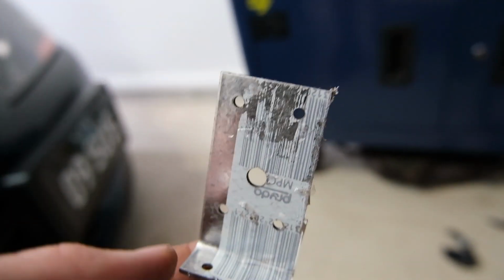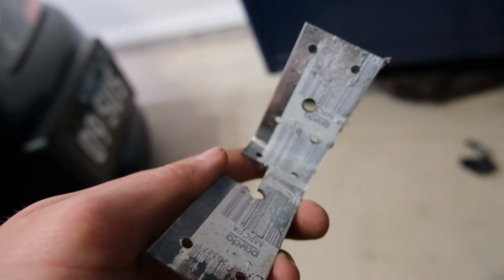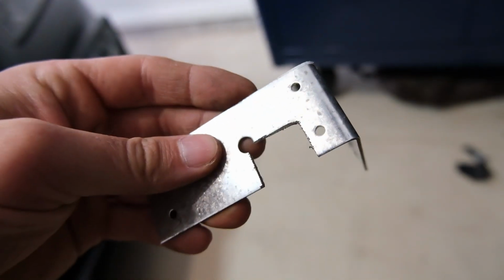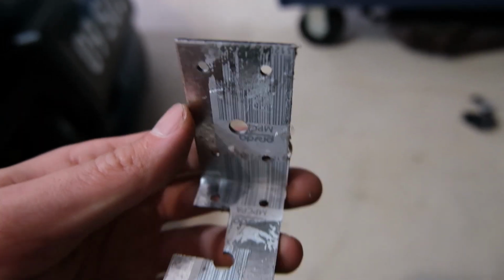Peeling this freaking sticker off is probably one of the most frustrating experiences I've ever had in my entire life. Anyway, we got it modified to fit the battery cable through. What else have I done? I think that's it. I've just been here peeling this damn sticker for 10 minutes and that's how far I've gotten.